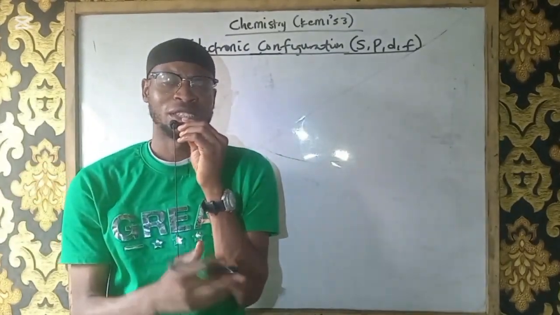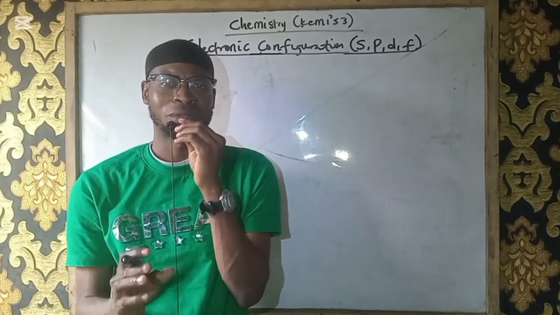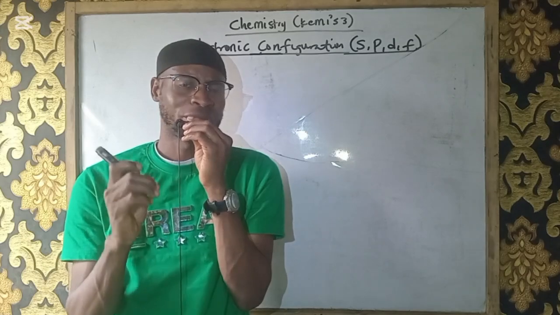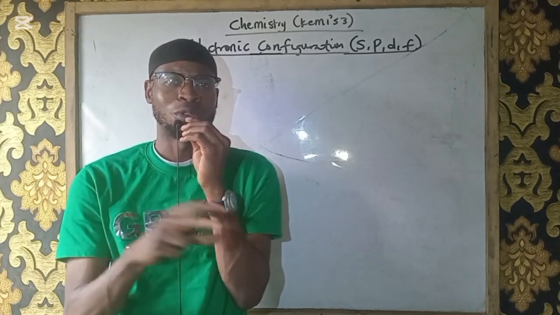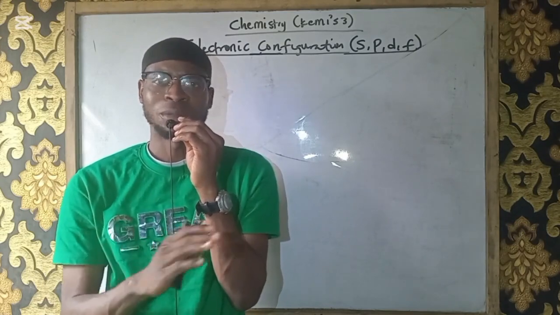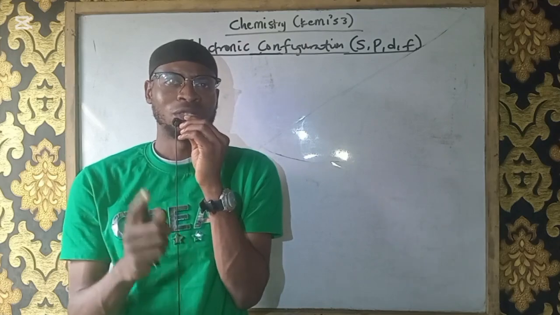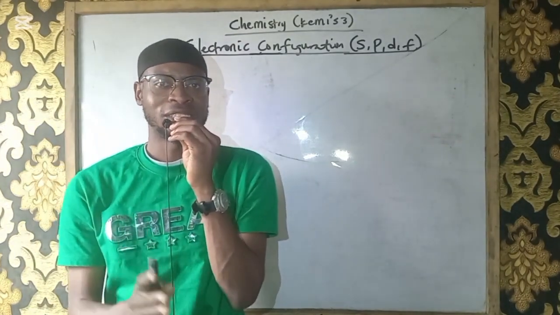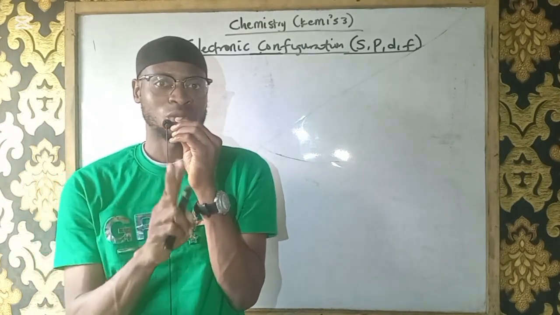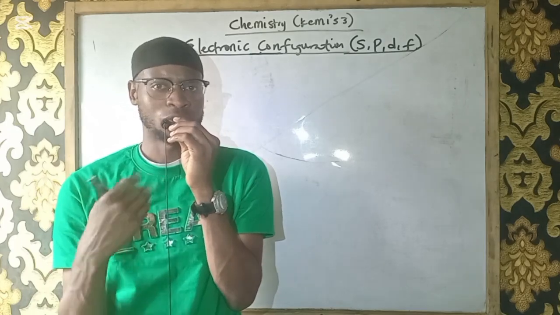Now, you see, chemistry is very simple. But like I said before, if you don't get the right approach to answering questions in chemistry, it is a problem. Sometimes you need the second one to get the first one. So I believe this is the easiest way for you to understand the two at once. Don't worry, I got you covered.